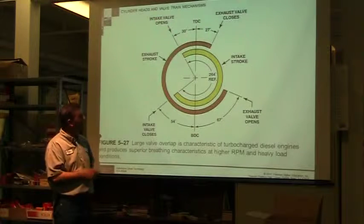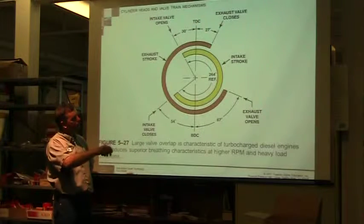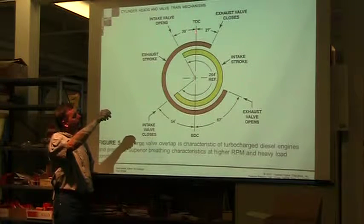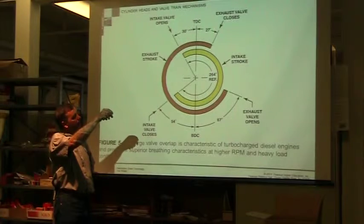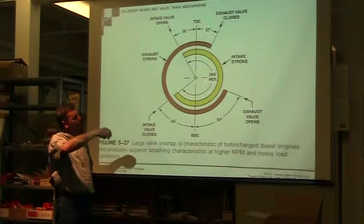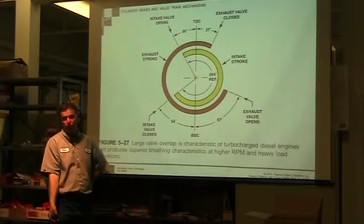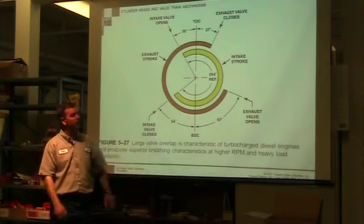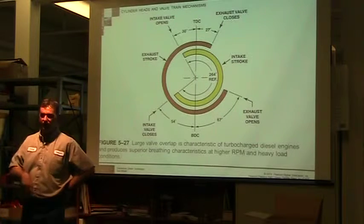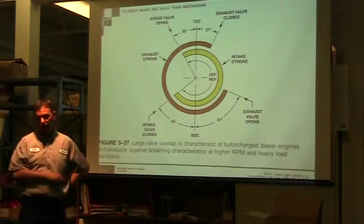Once the intake valve closes, so it comes to this point where it closes, the valves will stay closed all the way till it gets over to here. So there's a point where I'm going up on the compression stroke, we inject fuel up in this area, it fires 10 degrees after top dead center, we get maximum expansion, we're going to push the piston down. At 67 degrees before bottom dead center, the exhaust valve is going to begin to open, and we're going to start relieving that exhaust. So from this point to this point, both valves should be fully closed and fully sealed. So there's a point where they're both open, and there's a point where they're both fully closed.